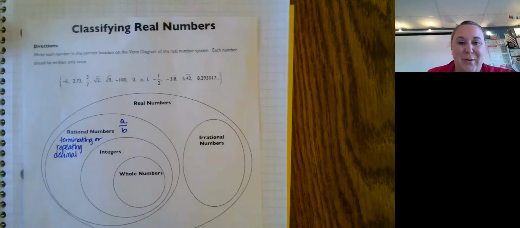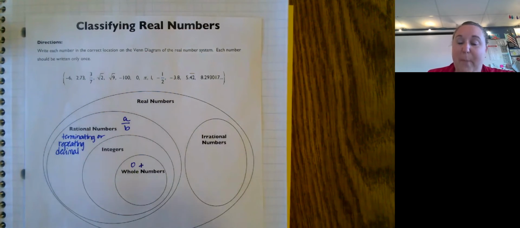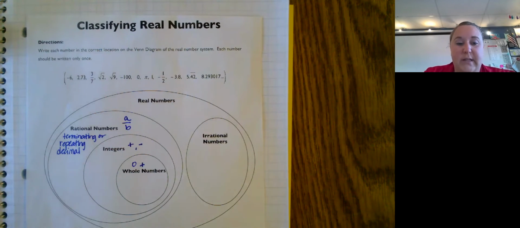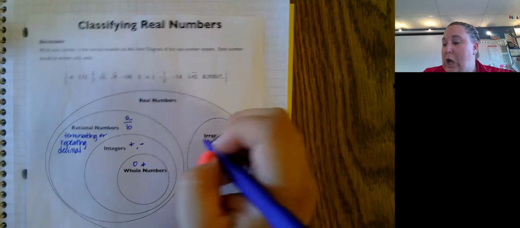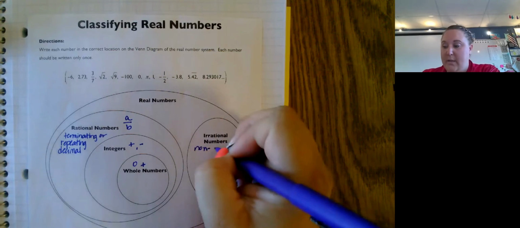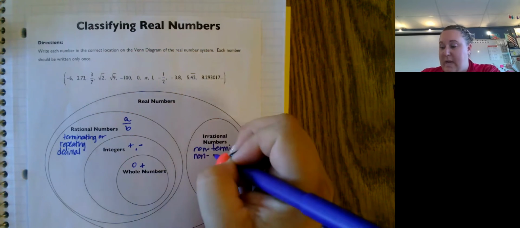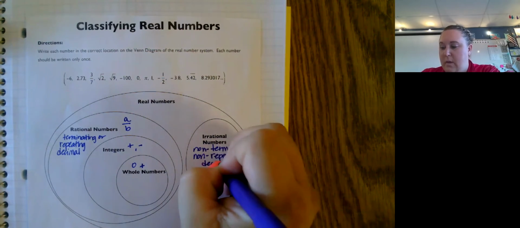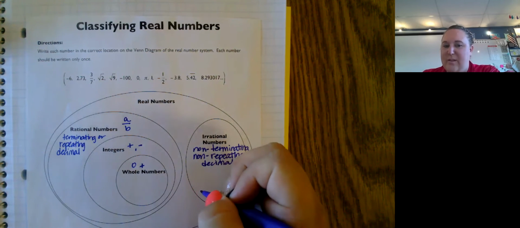Whole numbers are what we started with. Those are 0 and all of our positives. Integers are our positive and negative whole numbers. And then rational, of course, includes our fractions and decimals. And then the new part that we're adding on here is the irrational numbers. Irrationals are non-terminating and non-repeating, meaning that they don't stop and they don't ever have a pattern that repeats. The most famous irrational number is, oh, it's up there. We'll put that in there in just a minute.